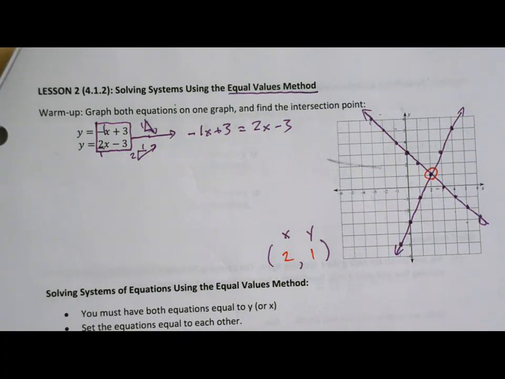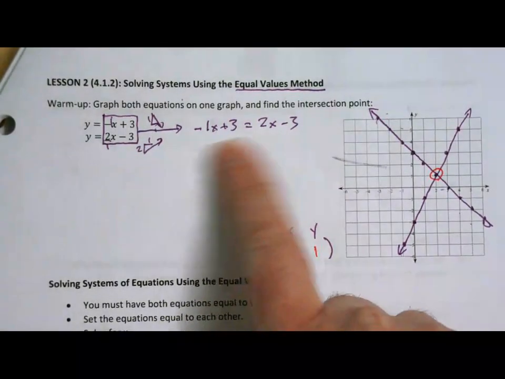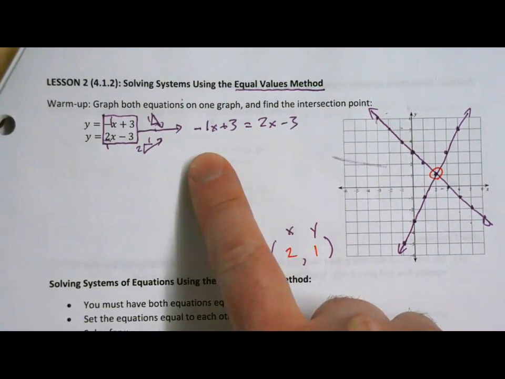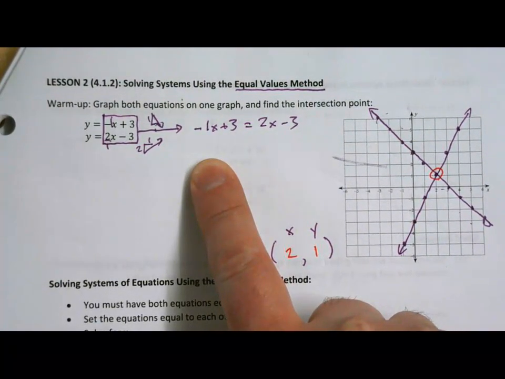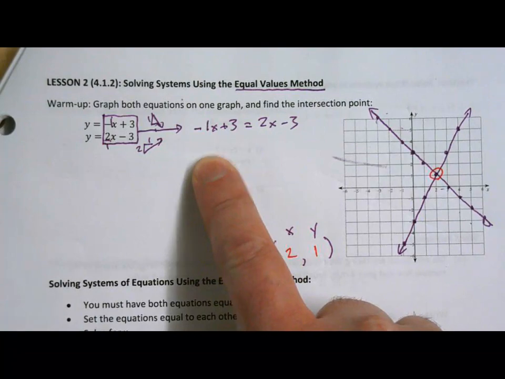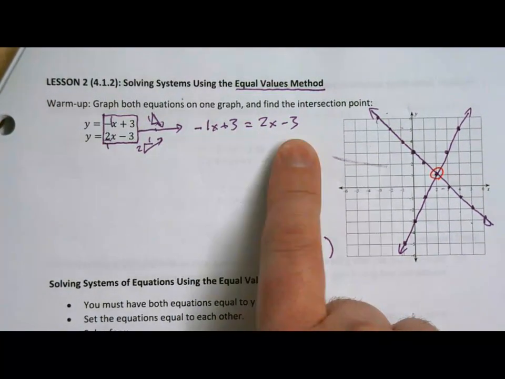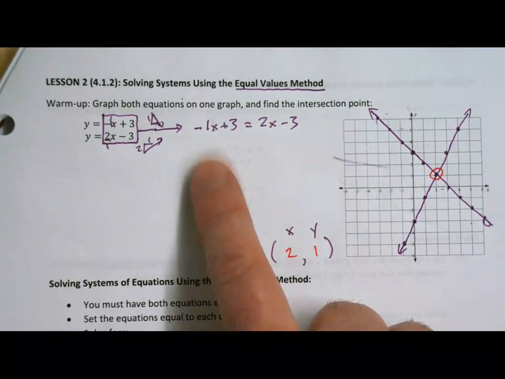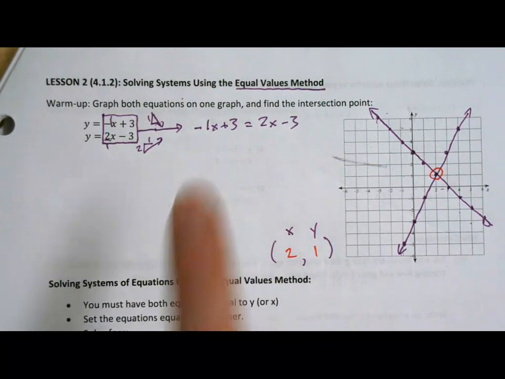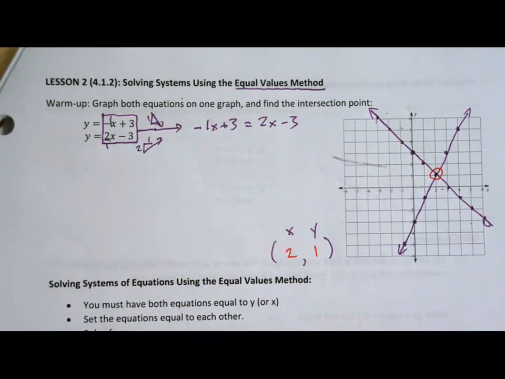What do you suppose we're going to do next? We're going to solve it. You guys have solved lots of equations like this. We've been practicing this, right? So go ahead and solve this equation. Do the steps that we normally do. You've got x's on both sides, so you're going to have to decide which x you want to get rid of. Go ahead and do your steps. Now, I'm going to work through mine up here, but I'm not interested in you guys just copying my work. Go ahead and try it for yourself. We'll see if we get the same answer.